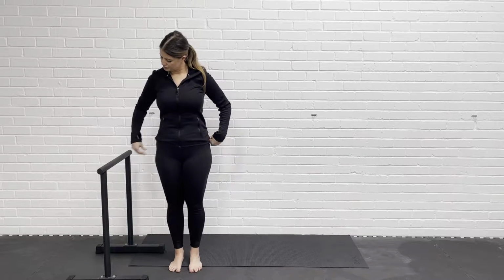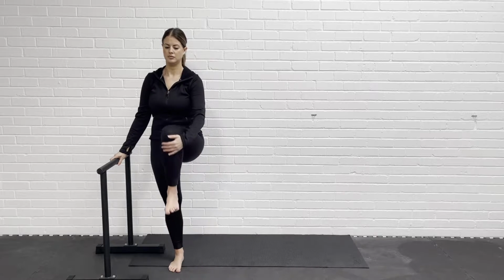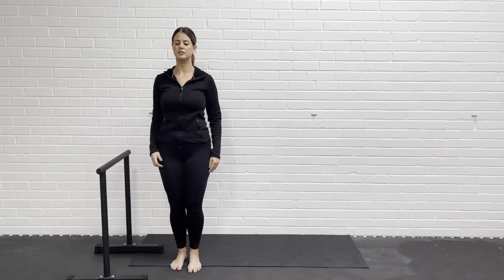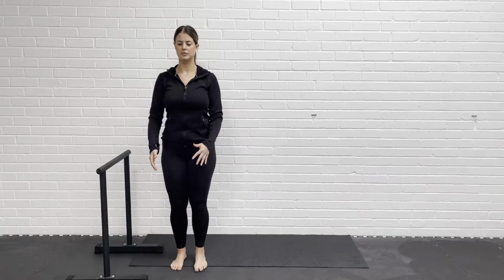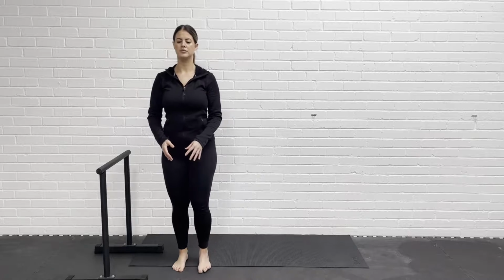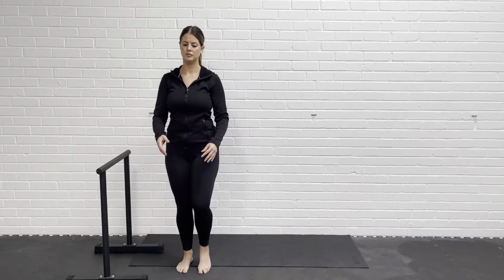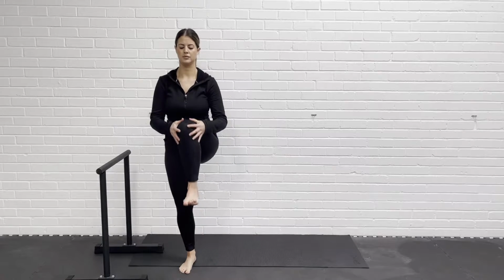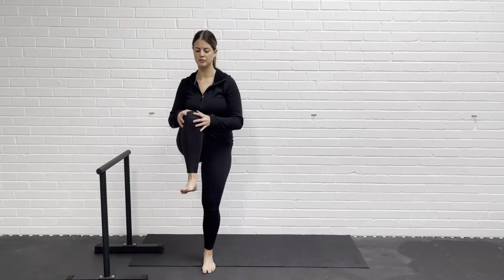Hold on to a supportive object like the back of a chair or a wall, and we're going to slowly bring the knees into the chest. If you don't need support, then that's great. You can move away, but it's absolutely fine if you feel you need it at this stage. Imagine bringing the hip bone towards the chest as you exhale each time.